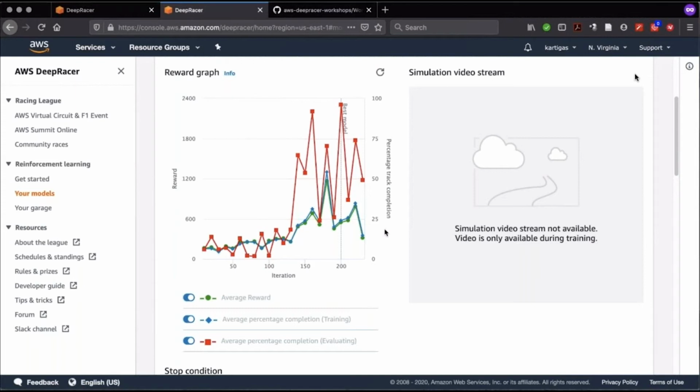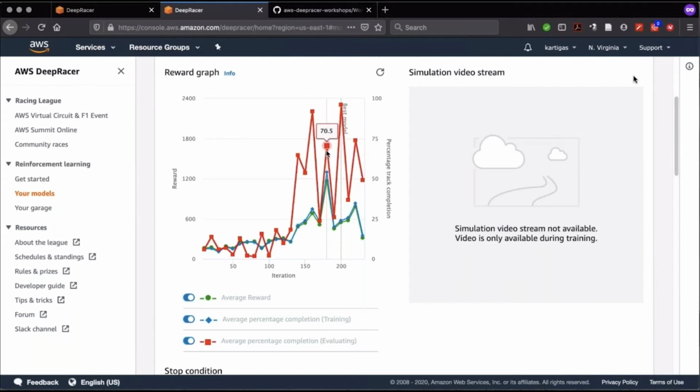Now, when you look at this graph here, the way to look at it is this, right? If you see your reward system working in a way that every time your rewards get better, the completion rate is also getting better along with it, that typically means that your reward system is well tuned to making sure that it completes the track without any issues. For instance, there are portions of it that seem to suggest this is great, right? So you can see here at this point here, it's 70.5, and the reward system also went up accordingly.